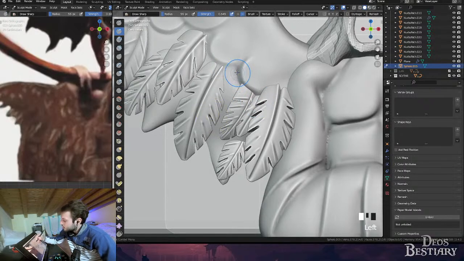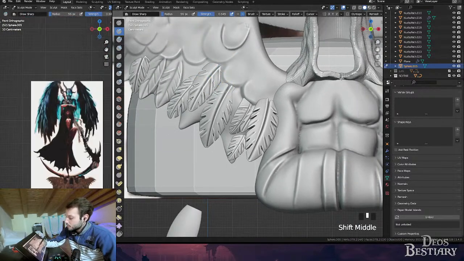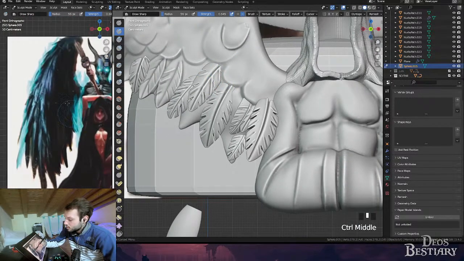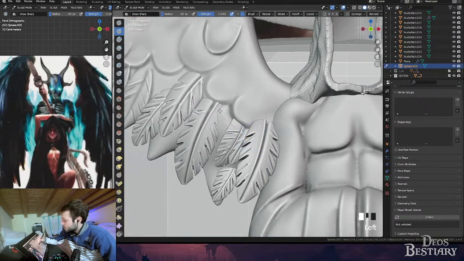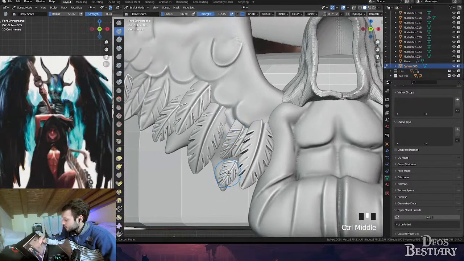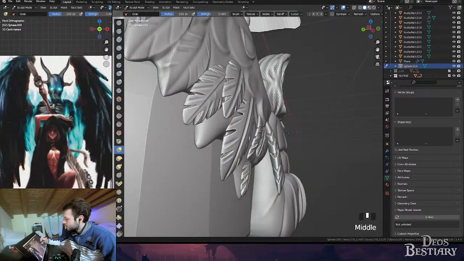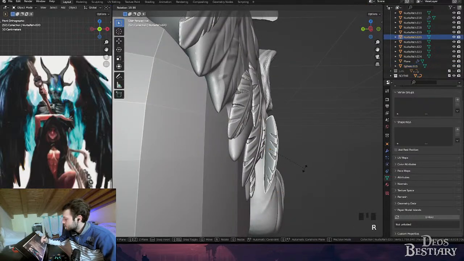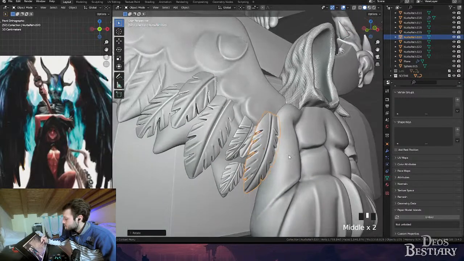Into the wings. I think I'm going to use this kind of wings also for this demon here, but I'm not 100% sure. For now, let's just finish this lower part. There we go.